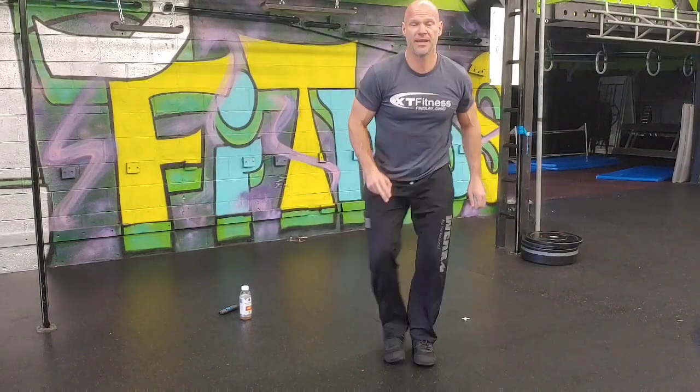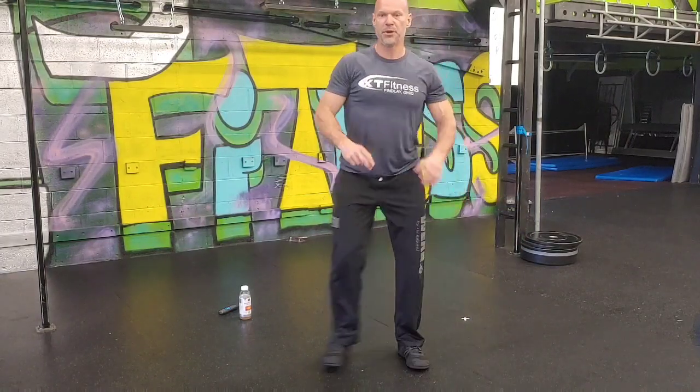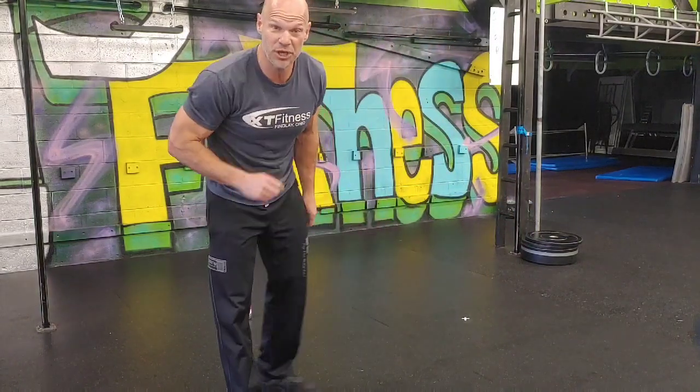Jumping it, drop the butt down. If not, feet together, chest up, through the heels, boom, bam. Why did I say boom, bam? Okay? 5 more seconds, get ready for 10 push-ups.